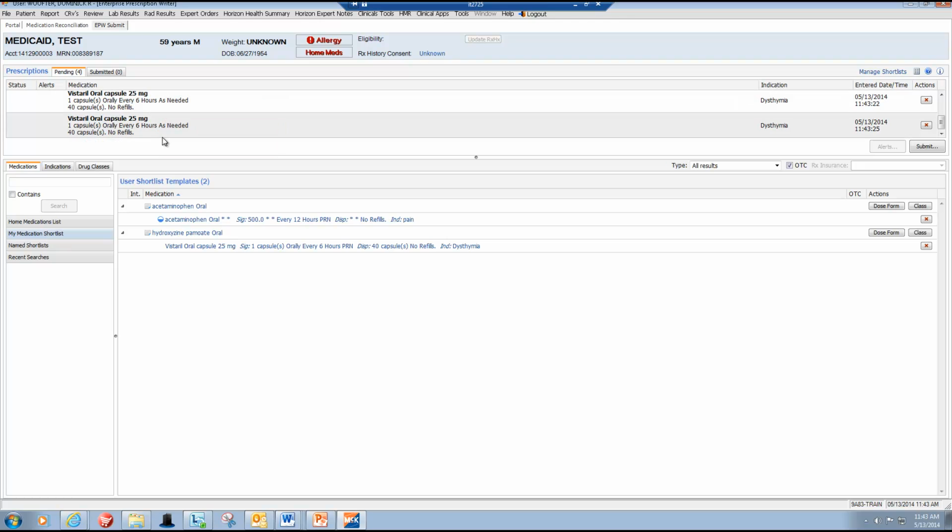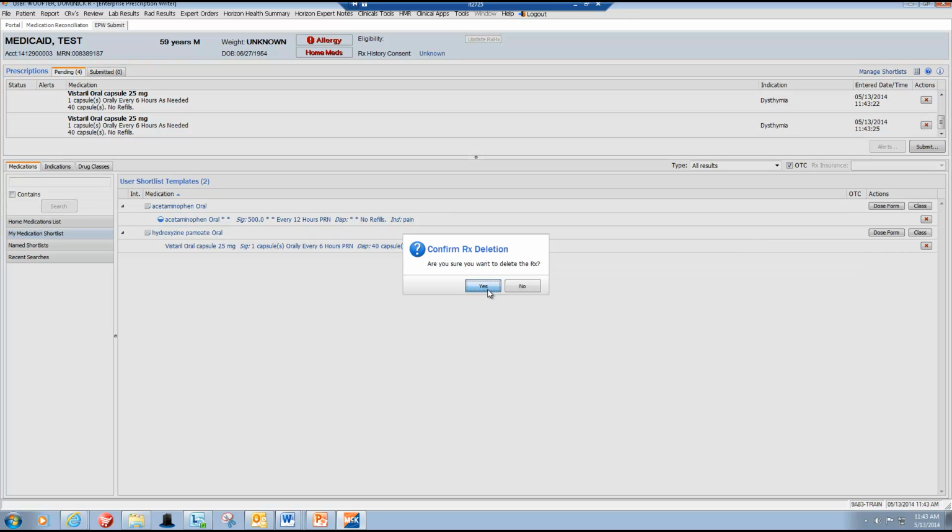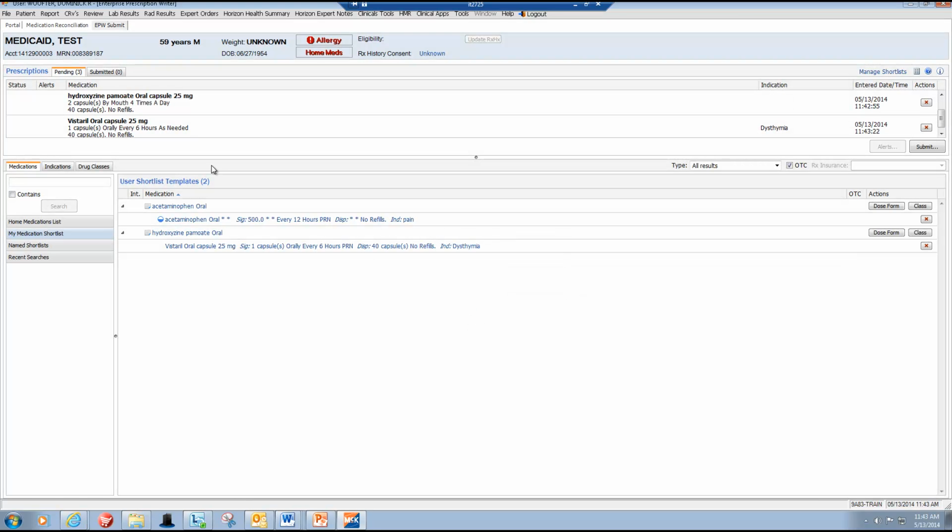As you see, I did it twice accidentally. It comes up with everything filled in, refills, the number of capsules. It fills in the whole prescription if you check on one of these. It adds all the elements of the prescription. I don't want all those. There is an X here that you can use to take that out if you don't want it. We want to delete that one script because I did duplicate it.